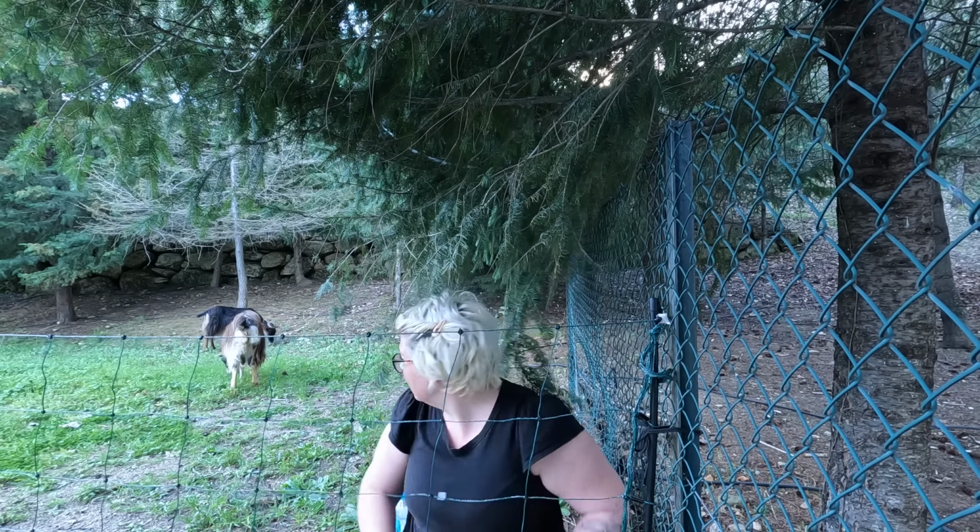But there's two yew trees which are highly toxic to goats, and I don't have it in me to chop down these perfectly healthy trees. They're absolutely huge. I can see one there and the other one's just over there. They've been here for probably 20 years and I don't want to cut them down, but it gives me a lot of fear when I'm out here with the goats. It's like they sense that I don't want them going near the tree, so they deliberately go and hang out by the yew tree and I have to chase them off.